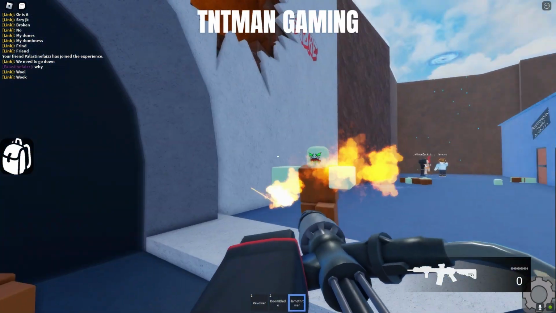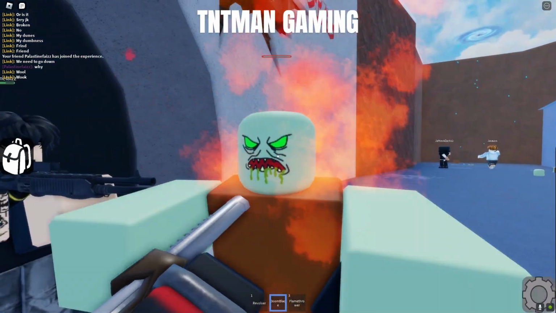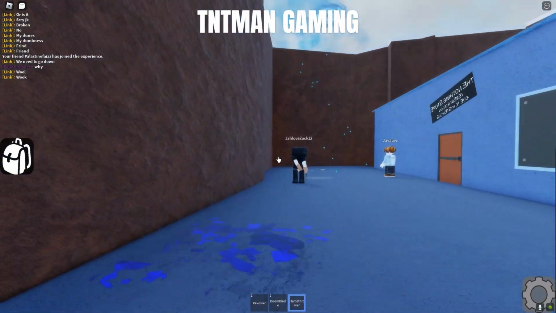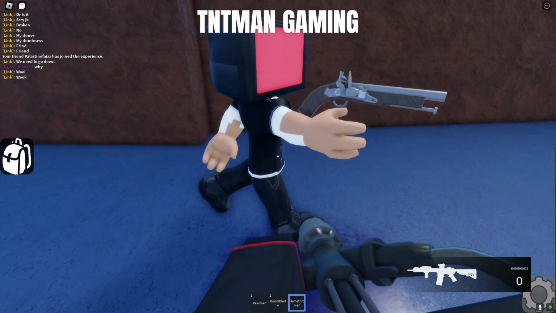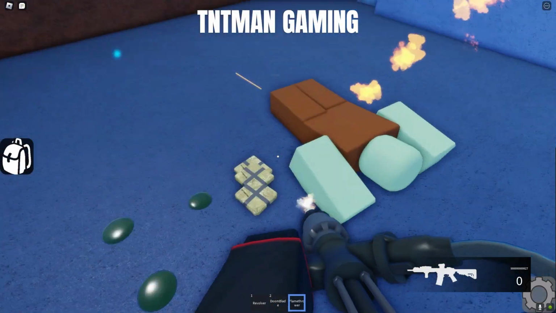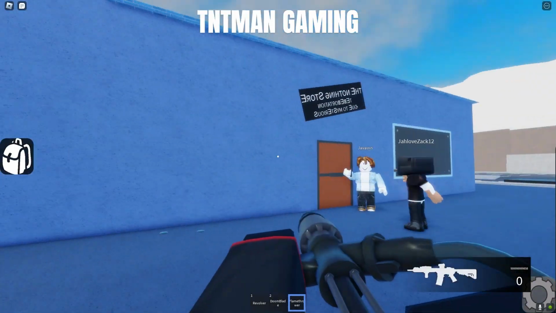Hey. Flamethrower! Got him. And I only used a lot of my flamethrower. First, I had a flintlock. I think it's a one-shot kill. You zombies! That wasn't very nice.